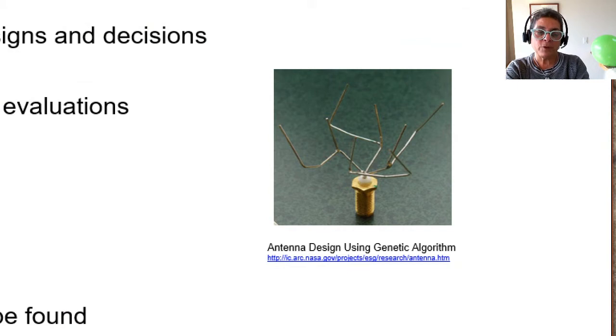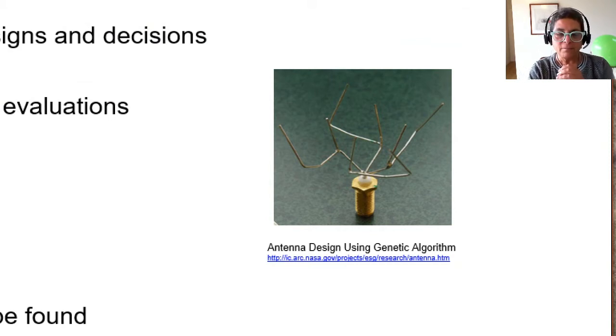Now, they wanted to put this antenna on a payload going up to the space station, and then it needs to work up in the space station according to some specifications. And so they made sure that their optimization knew about the specifications, and they started it off with basically 6 prongs that were kind of evenly around a circle. And you'll notice what they ended up was this thing with all these bends and twists in it.